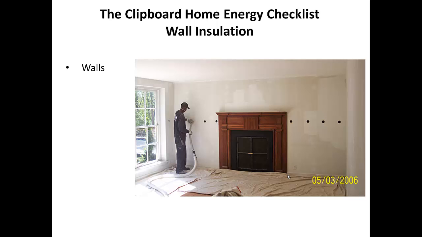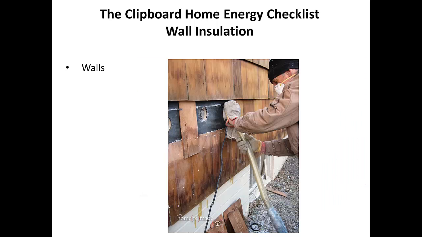And the best type of insulation to put in these walls that don't have insulation is cellulose insulation. A professional can come in and blow it either from the inside or from the outside, and that does a great job of adding insulation into your house. It's not the first thing you would do, but it's certainly one of the important things that you would do if you're trying to save energy.